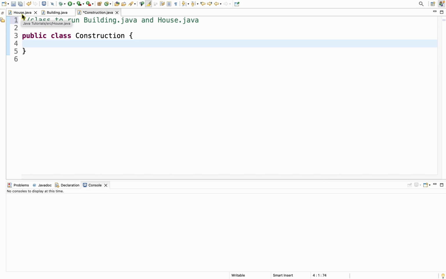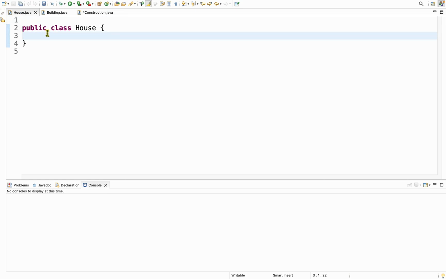So in some cases, you do not have to have a main method in every single class you create. You can just have one class that has the main method and then call objects of different classes within that main method in that one specific class. But I'll show you that through the example. So let's go ahead and go back to our house class.